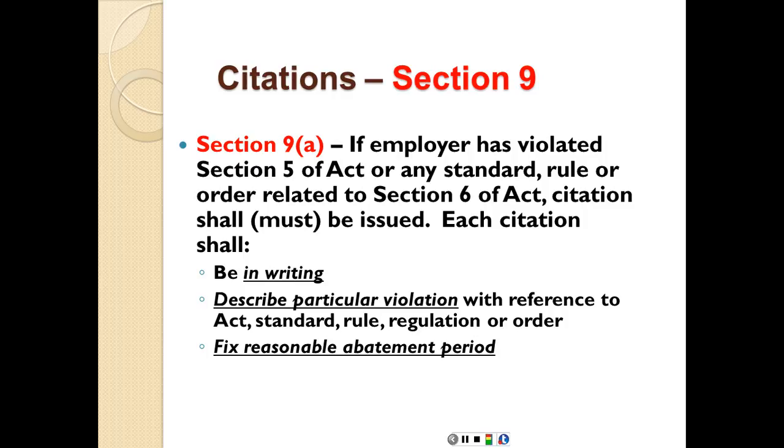We're going to see by the end of this lecture how it's referred to in the code, so it's going to mention the clause that the employer did not comply with, and that's why they're going to be cited for that violation, and a time to fix, the reasonable abatement period to fix the problem. If someone is cited under this section, they're going to be given a certain period of time to fix that problem, and they're not going to be allowed to work in that area until that issue has been fixed.